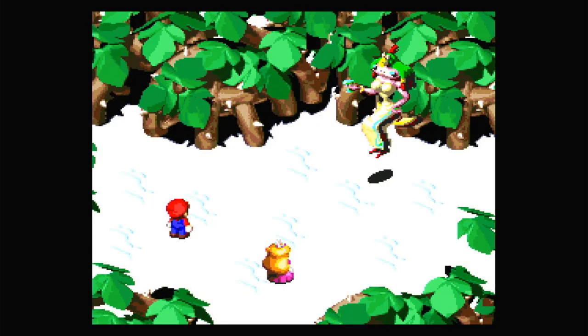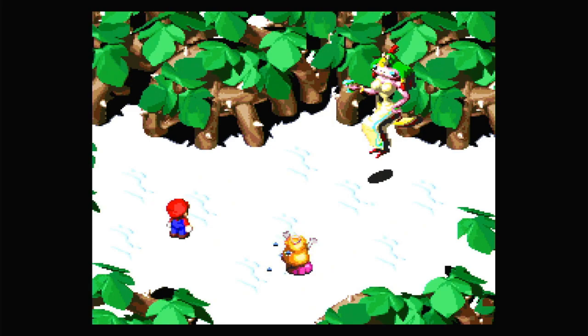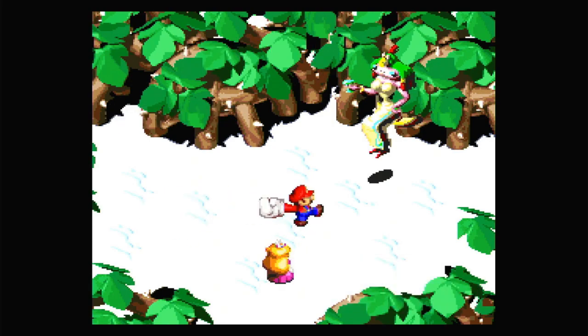Good. 115. Ouch. Heal yourself, Peach. I don't think Peach's attack is going to be that helpful, though, if I were to do that instead of healing. 117, that's pretty good.